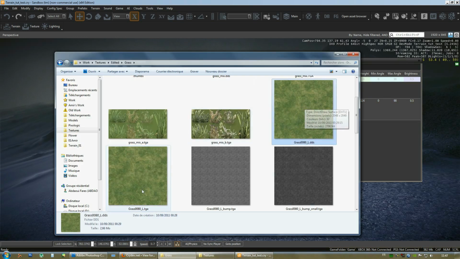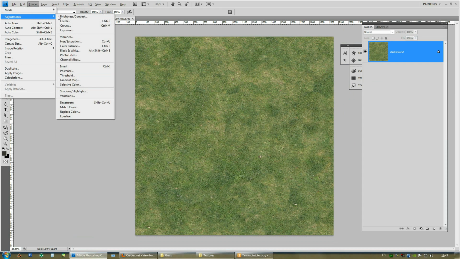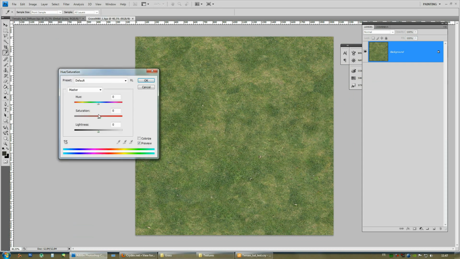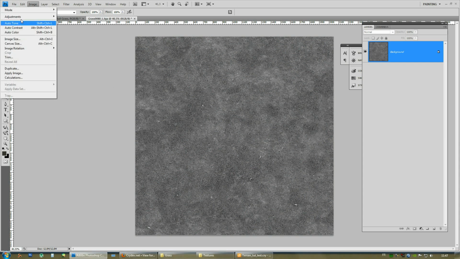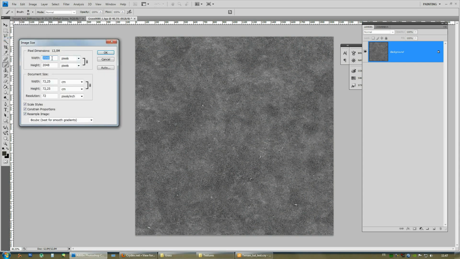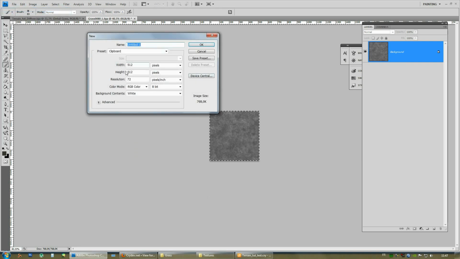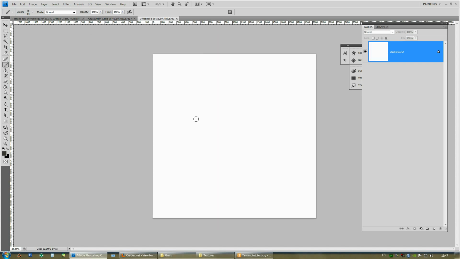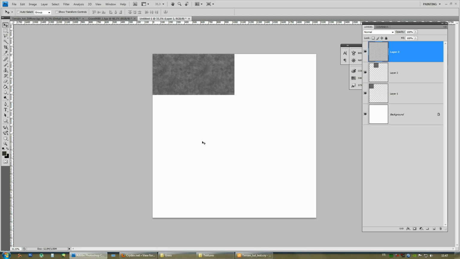So I'll bring in a texture in Photoshop. And I'll turn it into a grayscale texture by doing a hue saturation operation, turning down the saturation to minus 100. And I'm going to tile it a few times. So in order to do that, I'll just scale my texture to 512, and do Control A, Control C, select all, copy, create a new canvas, 2048 by 2048 this time, and paste my texture, and tile it a few times.